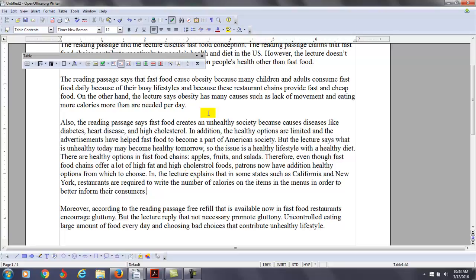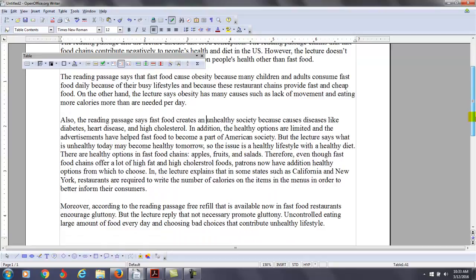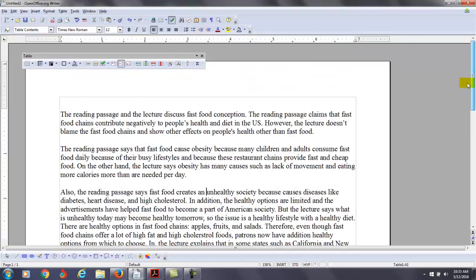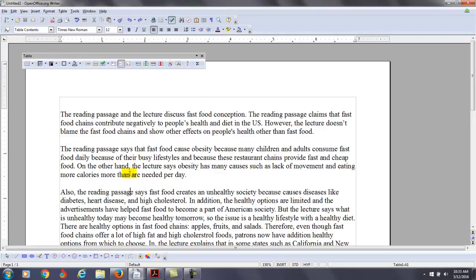So yeah, I think we have it here. So this is probably an example of how you can develop your ideas a little bit more than what you did in that second paragraph, right? But I think we're getting there, right?